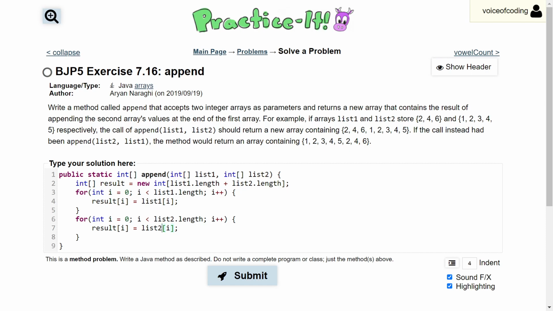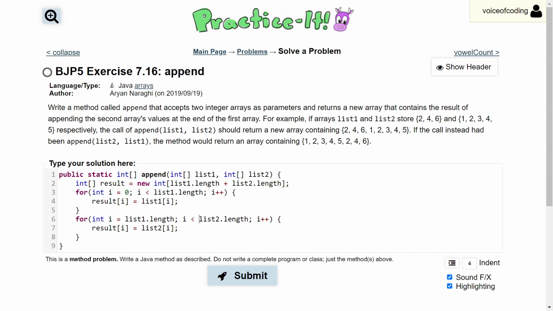Well, those list1 elements that we just copied over are actually going to be written over with these new elements from list2, which can be a problem. So we kind of need to adjust the indexes here. So for instance, instead of starting at 0, we're actually going to start at the end of list1. And where would that be? Well, it's probably going to be at the length of list1 because that's where the end is going to be. So we're going to go ahead and start it at list1.length.